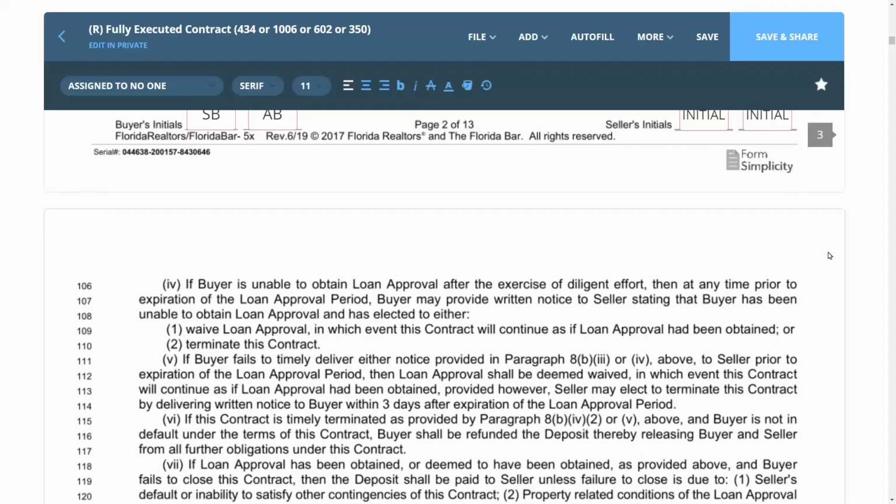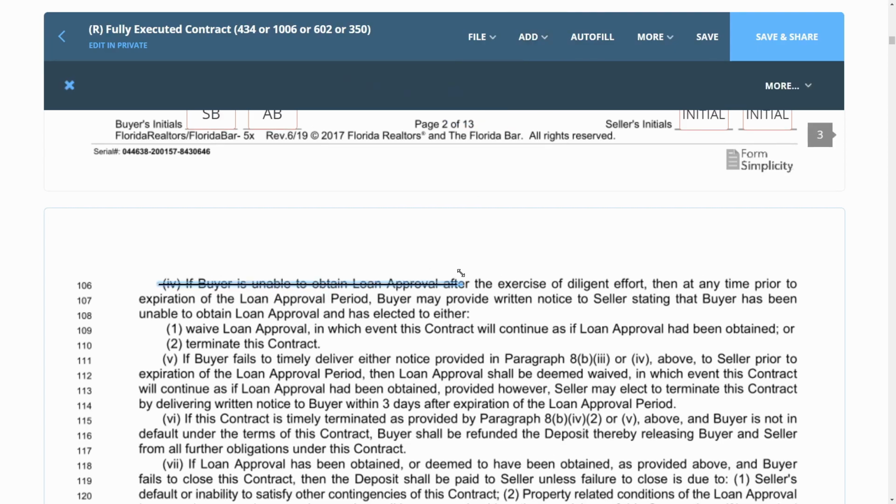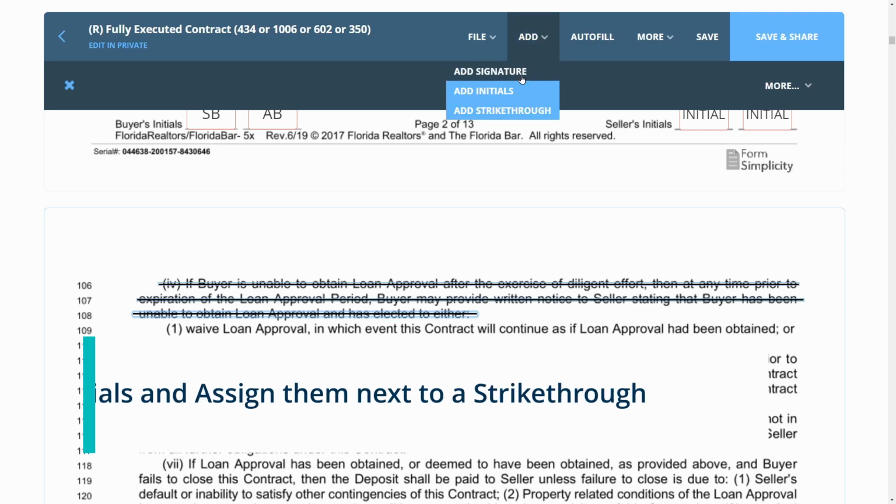And if there is something that needs to be struck through, go to add strike through. However, because this is an interactive form, we cannot add text boxes. However, my recommendation would be to add any additional verbiage in the additional terms that are on the last page.